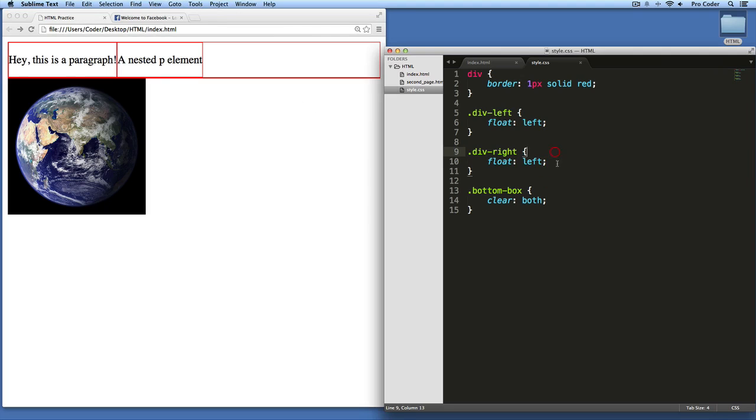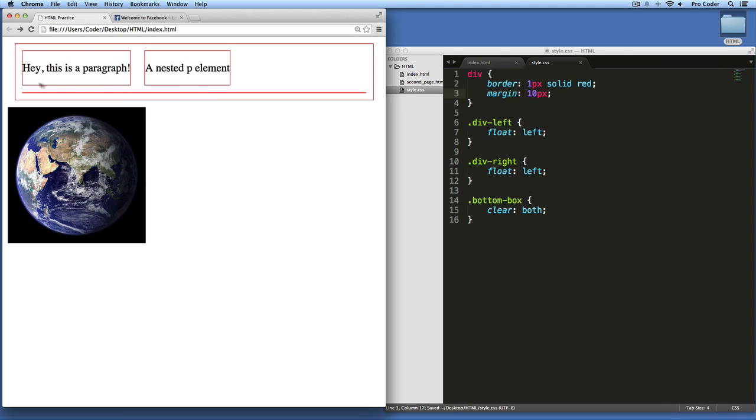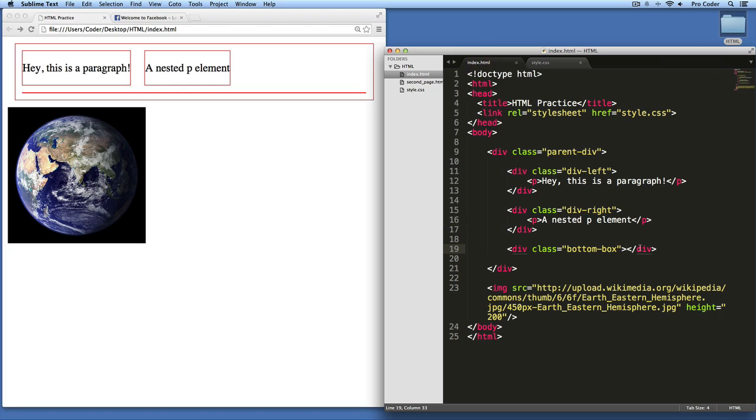And then, of course, if we wanted to make this look a little more reasonable, we could space things out and give all of these divs a margin of 10 pixels. That gives us a little more spacing for each div. Now you can see things clearly. There's the parent div, the main rectangle. Then we have this div left. This one we named div-right. Then here's bottom box, which is flattened out because there's no content in there. And if we wanted to see it with some content, we could add some content inside.